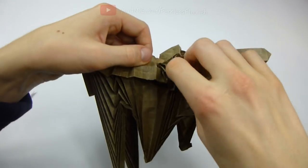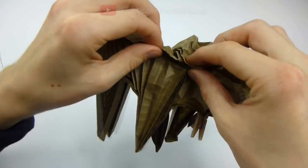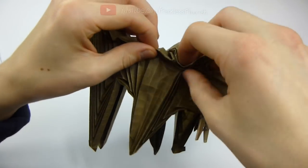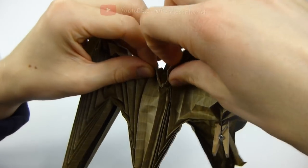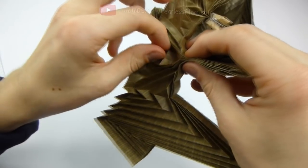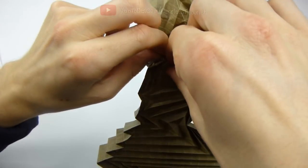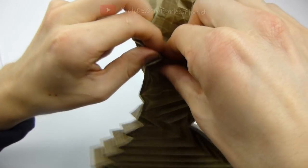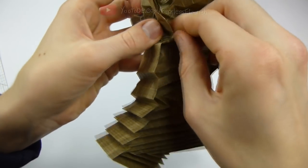And do the exact same on this side. So again, hold it here. Hold it here. Pull. And then push down. And that's quite tricky, this. So just take your time. Hopefully I'm able to show it good enough. Again, once I do collapse it, I'll show you completely what it should look like.